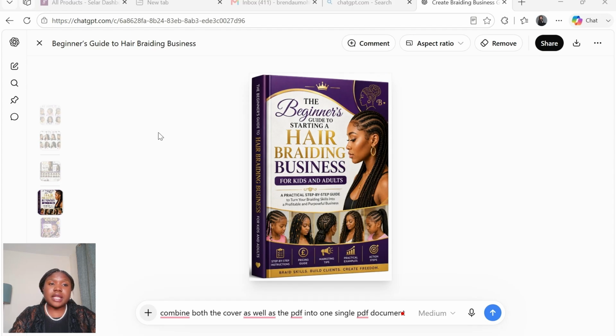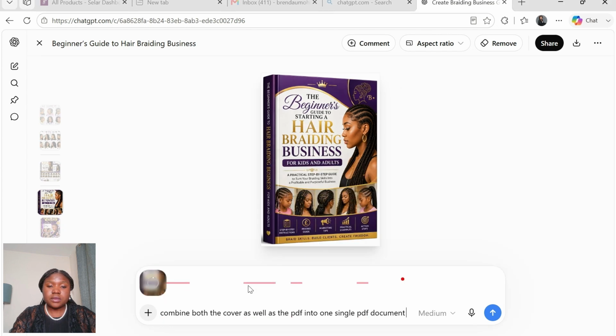So we are going to check the first one we downloaded, which is this one. We'll upload it here. Combine both with this cover so that we know exactly that this is the cover we are referring to, because remember it generated for us 2 different covers, but we're only going with one. Okay, and we are going to enter.